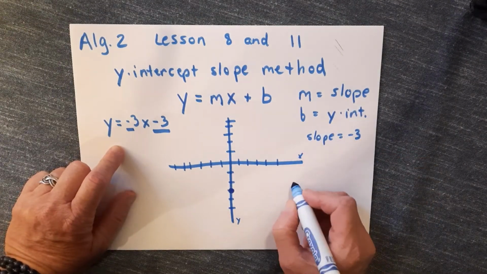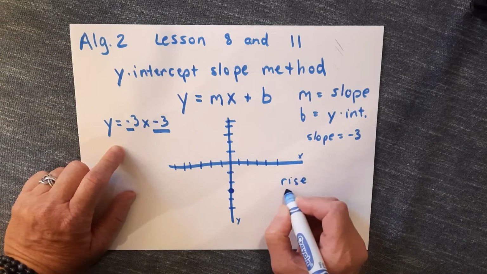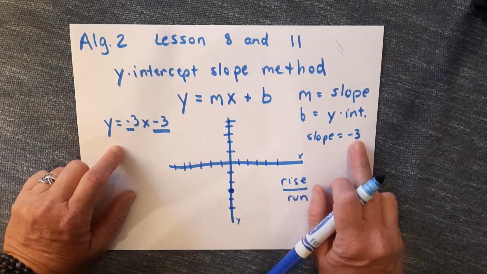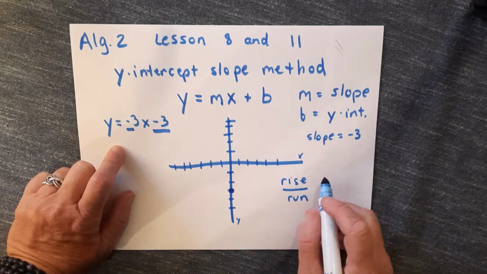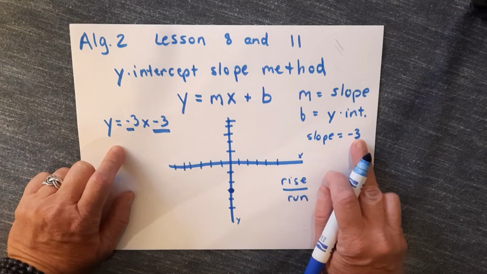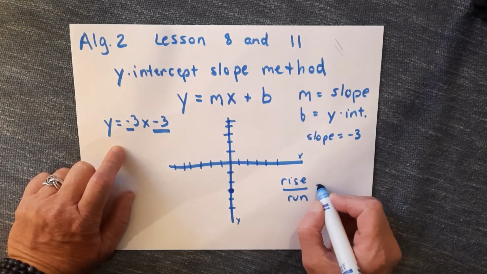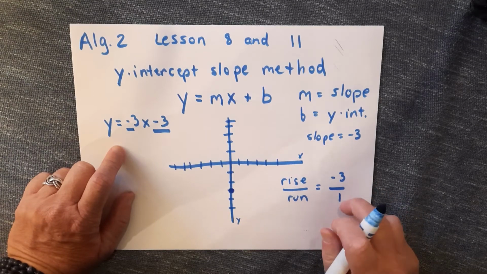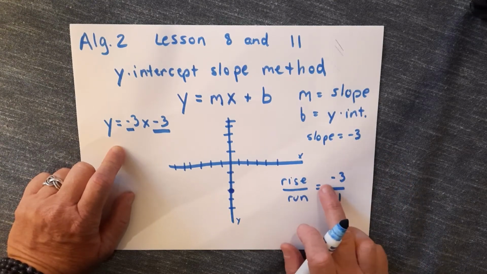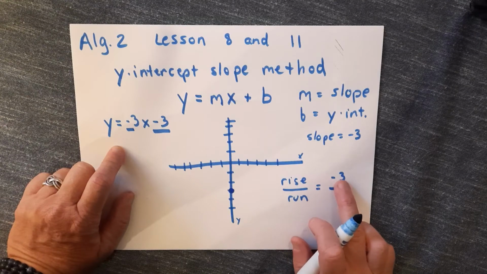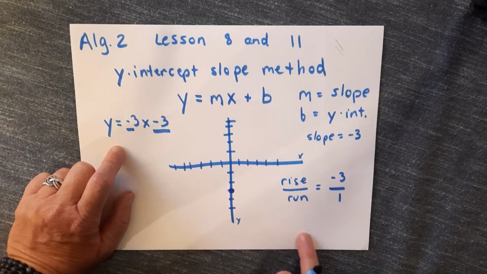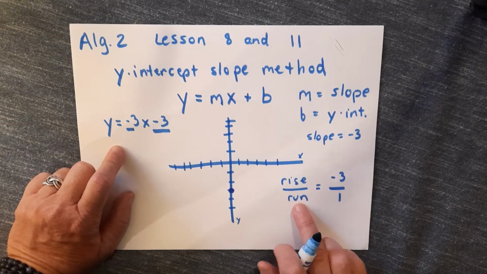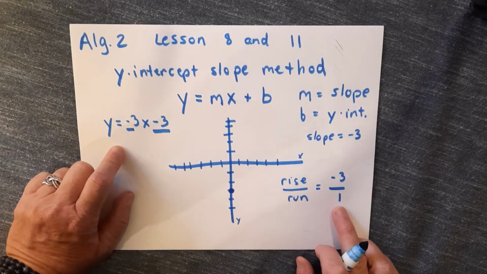What does that tell us? I think you all said in class that you heard of rise over run. That's another way of writing the slope. This slope is negative 3, so we need to write negative 3 as a fraction. We put negative 3 over 1, because negative 3 ones is the same as negative 3. So that means the rise is negative 3, which means the line is going to slope downwards because this negative sign tells us that. And the run, how far the line goes this way, is 1.